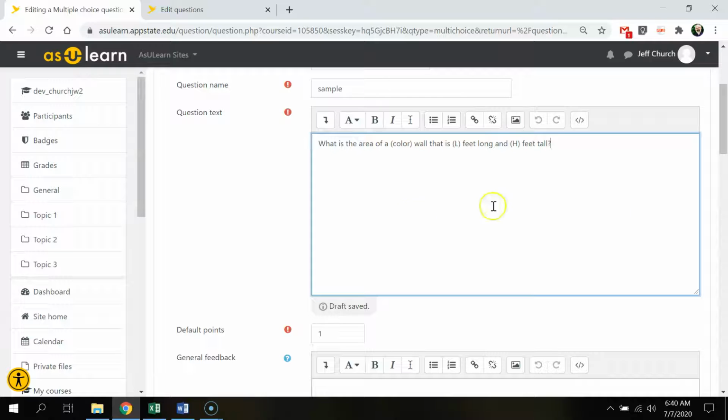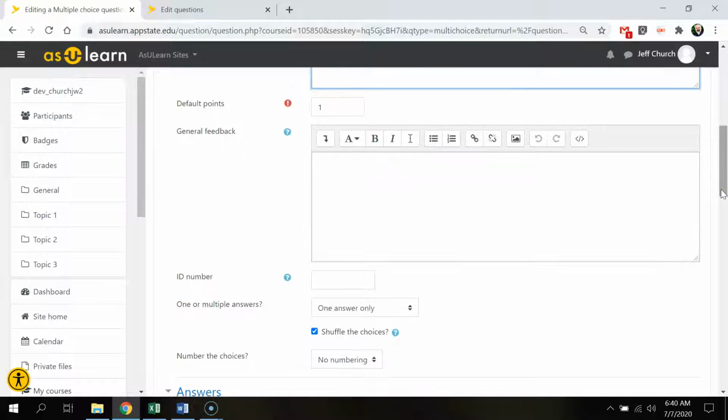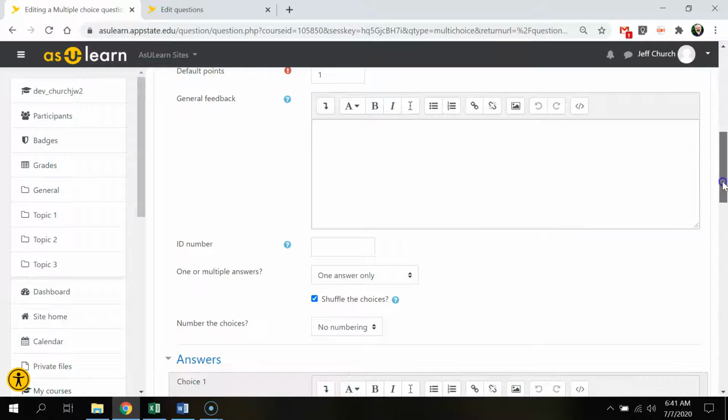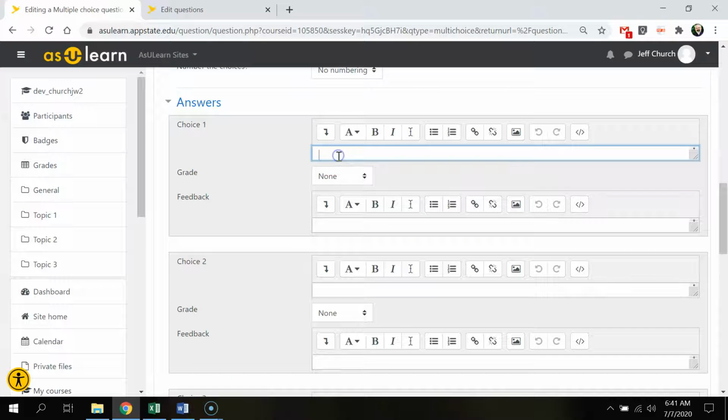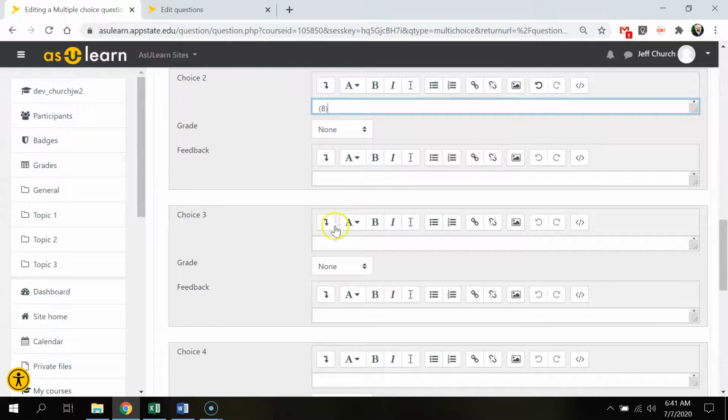So that's my variables. And I'm going to come down here and I want to make sure I get all the settings that I want. So I'm going to have one answer. I want to shuffle the choices. I want no numbering. This is going to give us kind of a framework to go off of. So I want to make sure my settings are correct so I don't have to change those. And for the answers, I'm just going to put in A, and that's going to be my right answer. And just for clarity, I'm going to put bracket or around it. And B. And I'm just going to use 3 choices. Obviously, this works with as many choices as you want, just like normal.